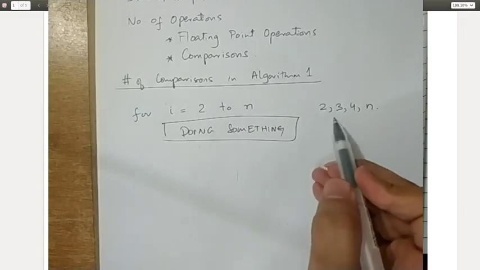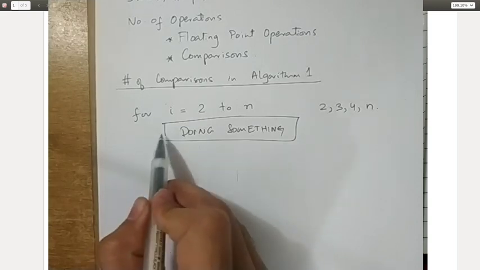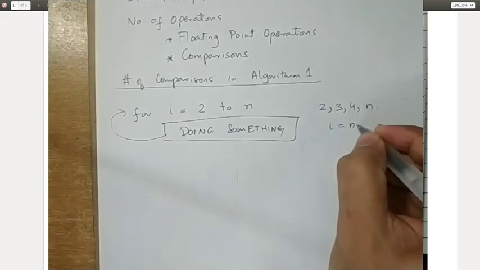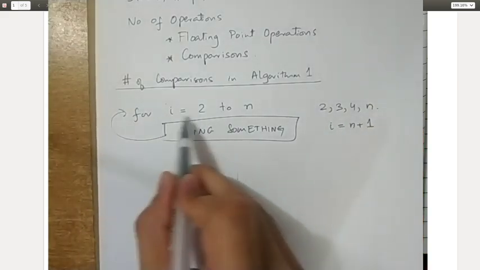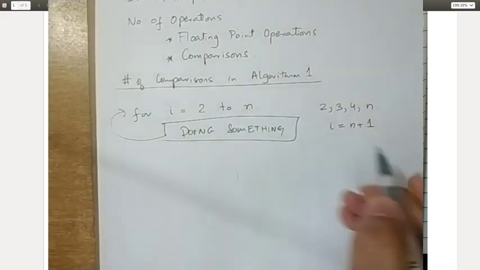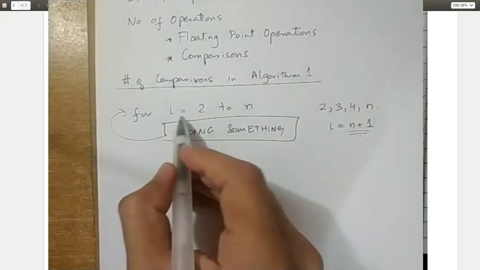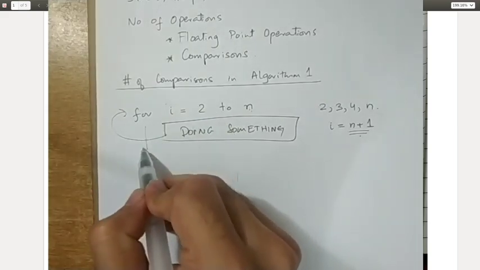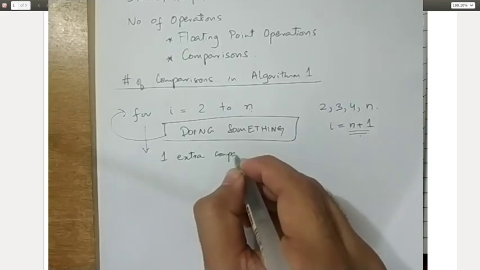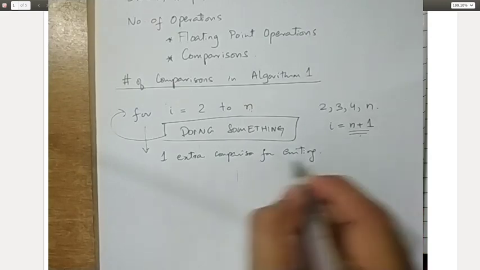To exit the loop, what's actually happening in the memory is when you go back after i was equal to n, you go back to this for loop, i is incremented to n plus 1, and then i is checked in this range. Is i still between 2 to n? It's not. It's compared, and it's seen that i has exceeded this range, and therefore for the exit loop you still need to make a comparison to exit it. So there is one extra comparison for exiting the loop.